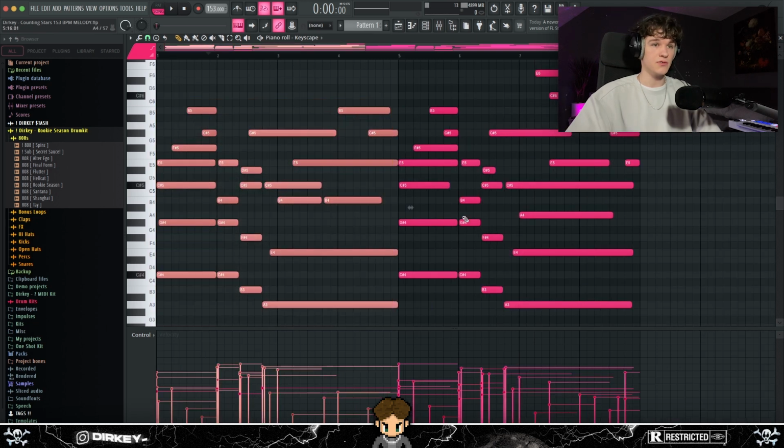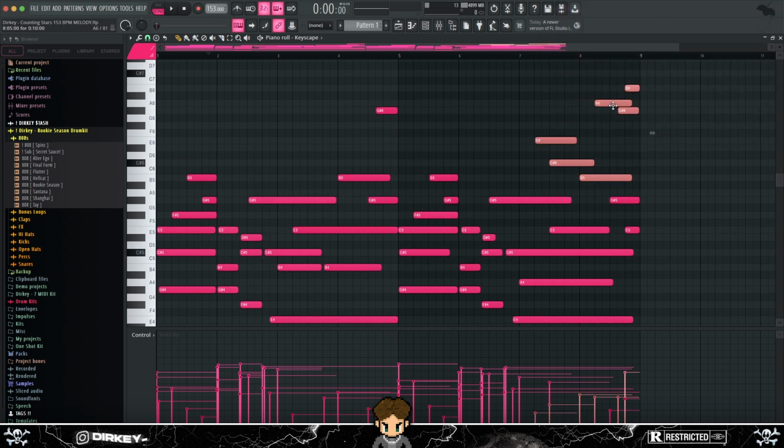But when I was happy with the first 4 bars, I basically copied it over, and I pitched some notes down, switched some up, just to kind of make this more unique compared to this part. So it's not just 2 of the same melodies, just repeating over and over again. For example, right here, you got the B, and then right here, I just pitched it down to A, just to kind of make it sound more unique. I also added these little top notes, which add some high frequencies to the melody, just to once again make it stand out a bit more.